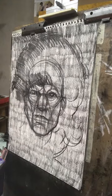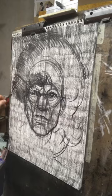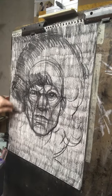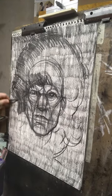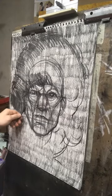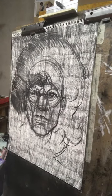I guess the goal is obviously to get better. But I'm really struggling today. It's really late, just struggling. And we'll see where it goes. It looks all right. Again, as I said, I'm pretty tired, so I can't see things.